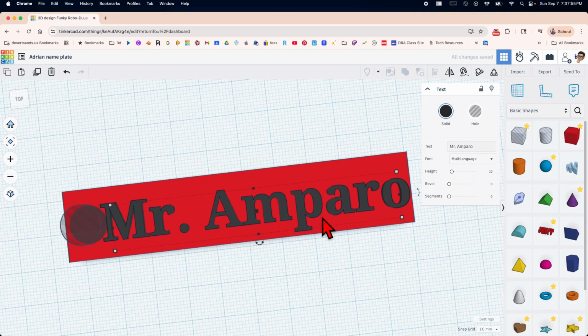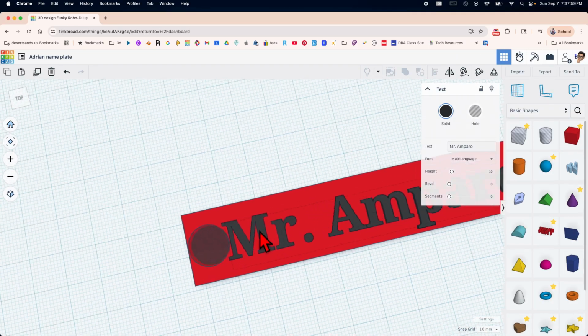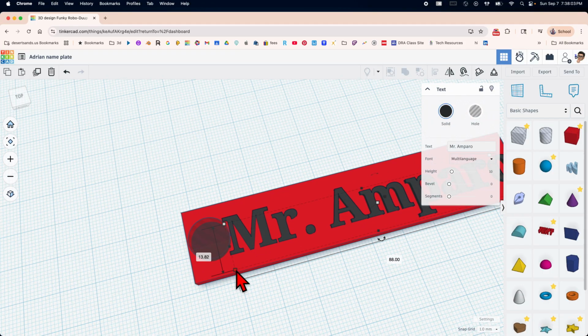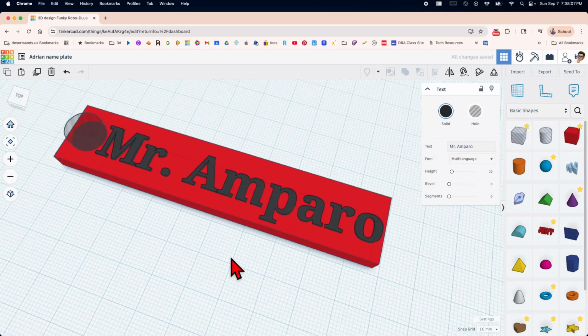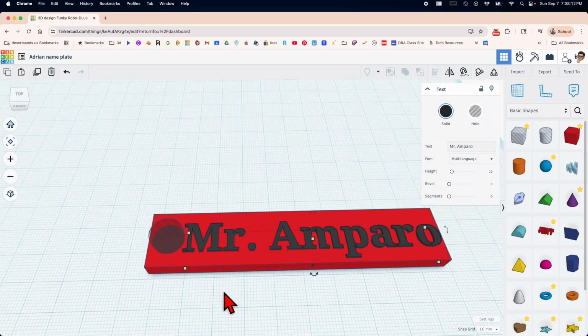All right, I'm going to move this over just a little bit. Ooh, I don't really want... I think I'm just going to make this shrink. I'm going to hit the Shift. And then I moved it over a little bit. There. My name's over here. It's fine over here.